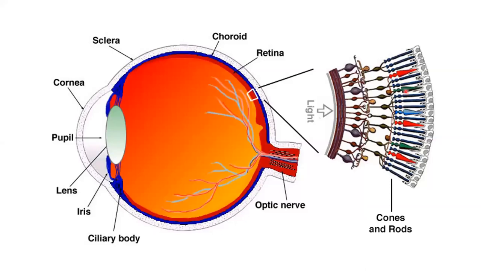We have light sensors here, rods and cones. The rods give us the low light vision, and the cones give us high light level vision with color. In between, we have the retinal ganglion cells that we'll touch on very briefly at the end. The back here is the retinal pigment epithelium, and that's important as well in terms of the potential risk to our eyesight from optical radiation. And if you're not familiar with it, in the middle here is the macula, the piece of the retina that gives us detailed vision.